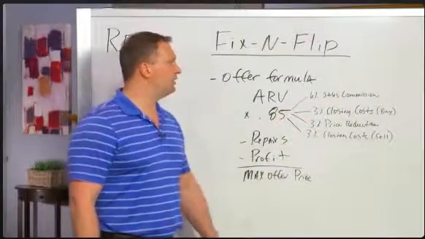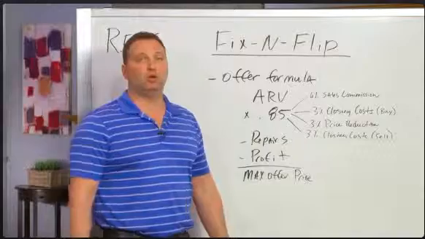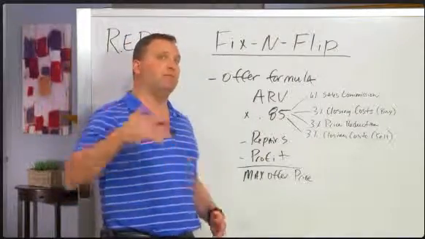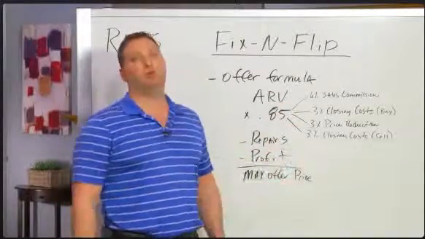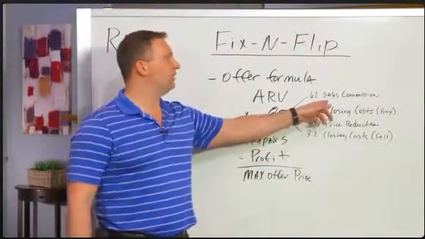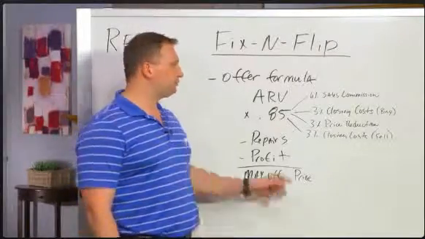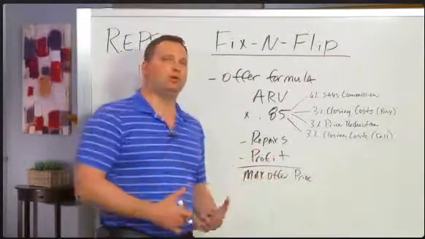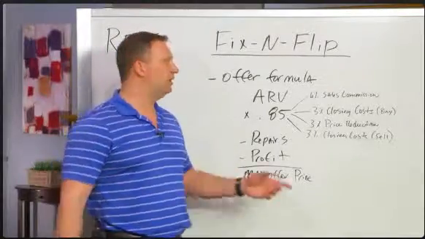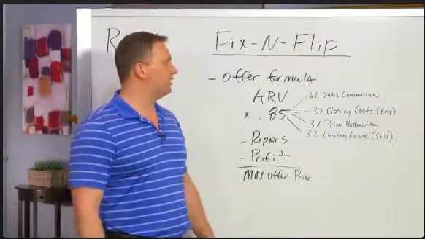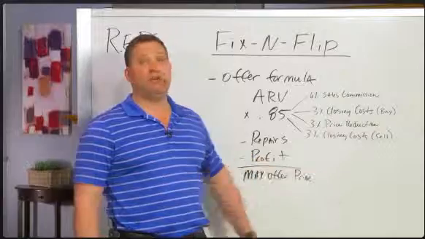Okay, so the first thing in here is when you resell this property, you're going to pay that realtor to list it. In order to get the most value for this property, to sell it as a true fix and flip, you're going to list it with a realtor. And when you list it with that realtor, they're going to charge you on average probably 6% commission. When you buy the property originally, the seller pays the commission, so you don't have to pay any commission to buy it, but when you go to resell it, you have to pay that 6%.